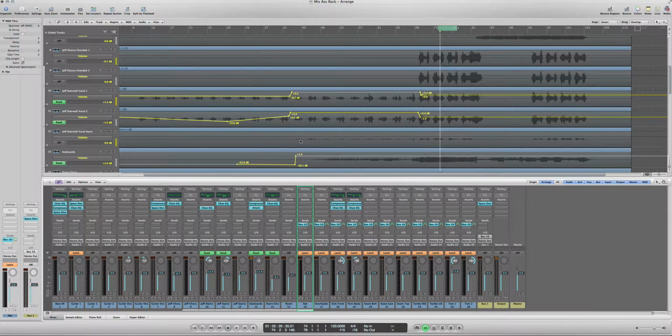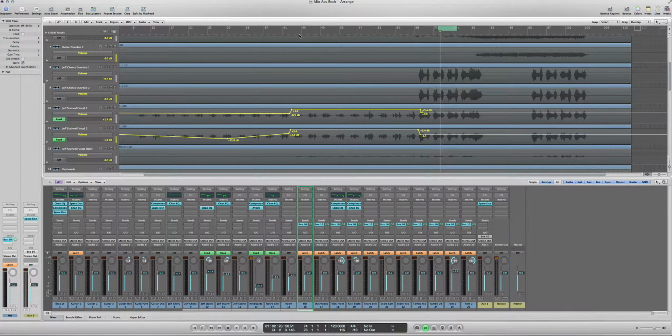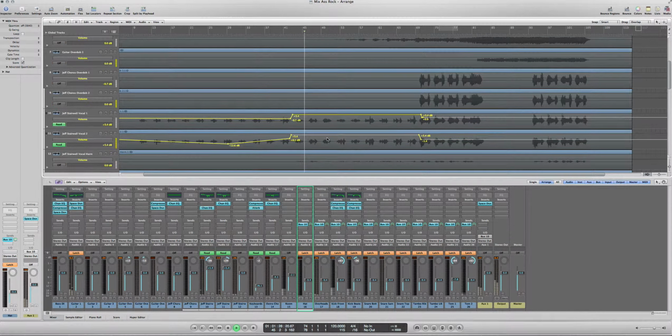The reason I used automation on parts like this was because, take here for example, if you were to play it, you can hear the rest of the instruments naturally get louder.